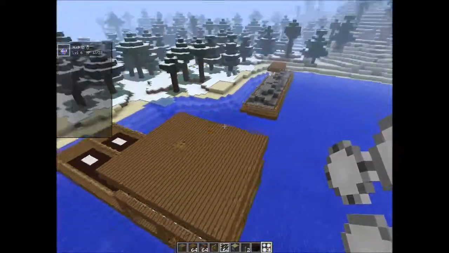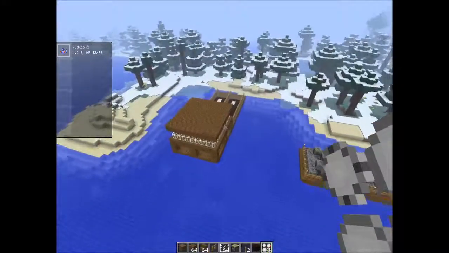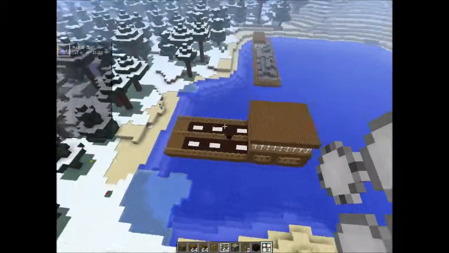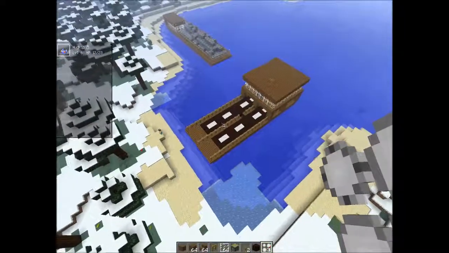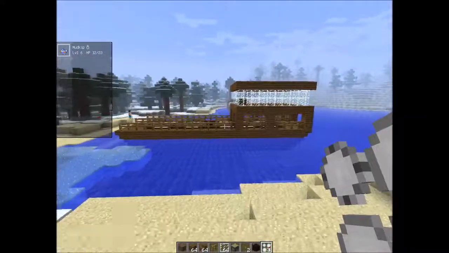But that's going to be it for this episode. Next episode, I think I'll work on a seawall and probably a dock for these. Just because I'm going to keep building ships, and then I'm going to have no place to put them. So, that's going to be it. See y'all later.